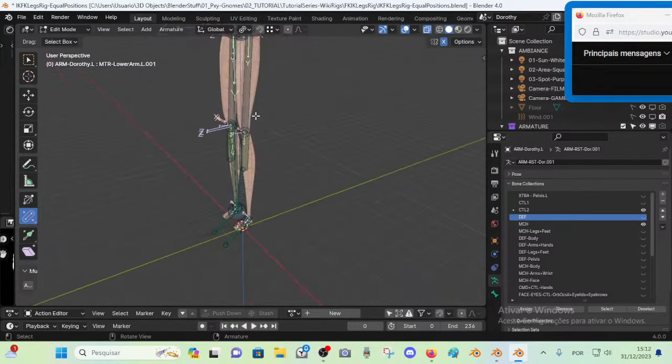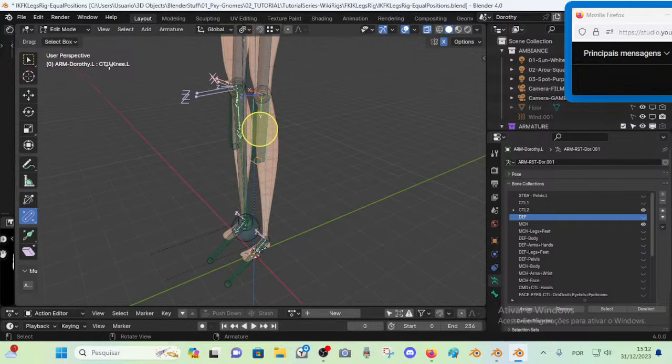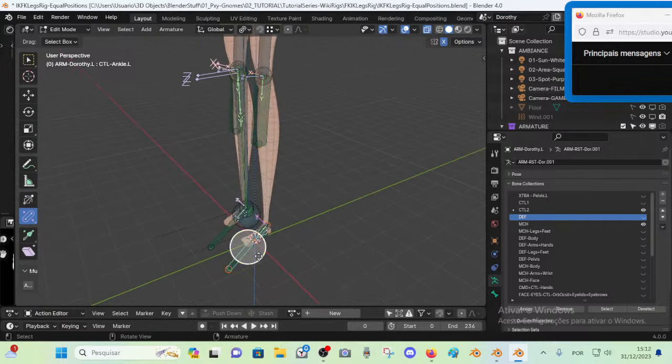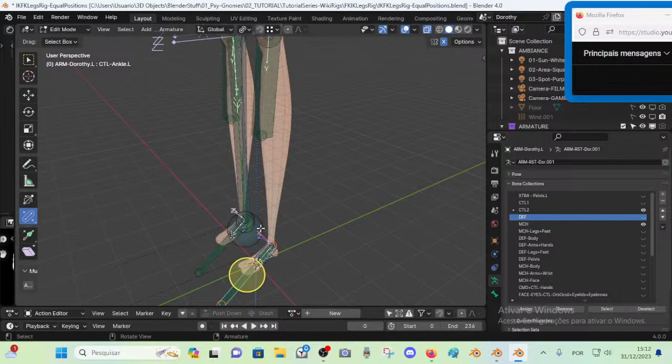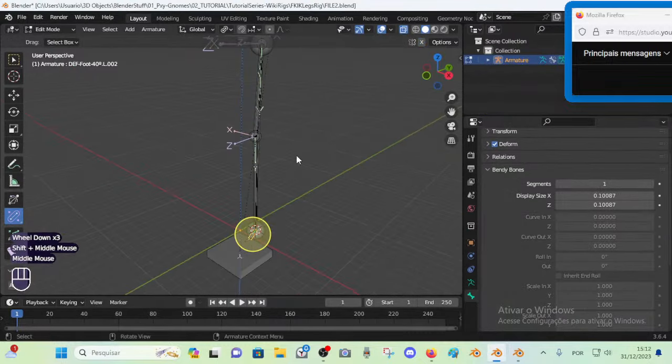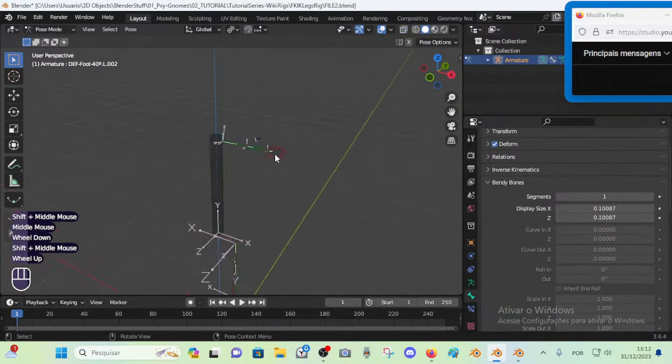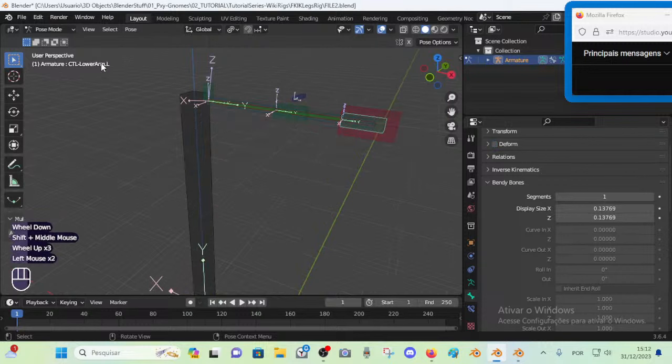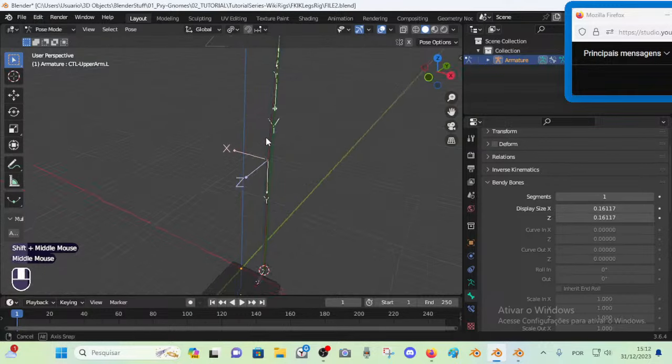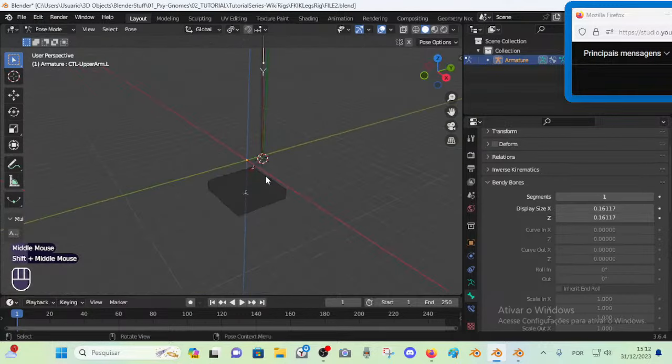So I call this control knee and control ankle, but because it drags the foot, it doesn't really matter the name, provided we understand what it is about. In here I call that control lower arm because it controls the deform rig of the lower arm, and here it's control upper arm. So let's do instead a control thigh and a control shin.